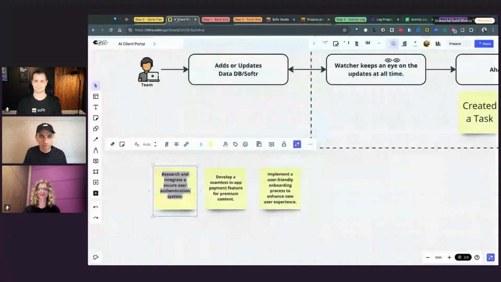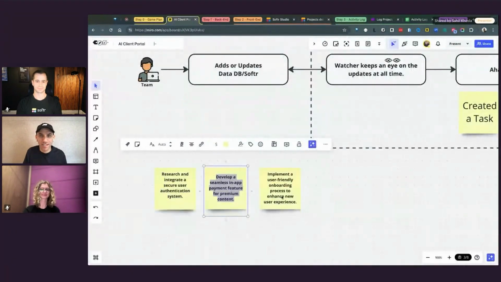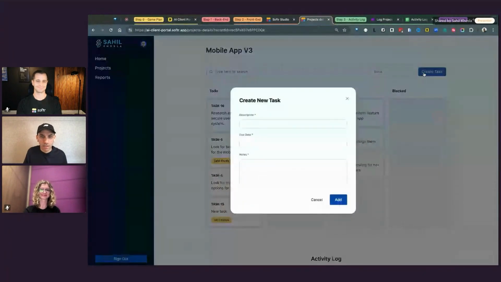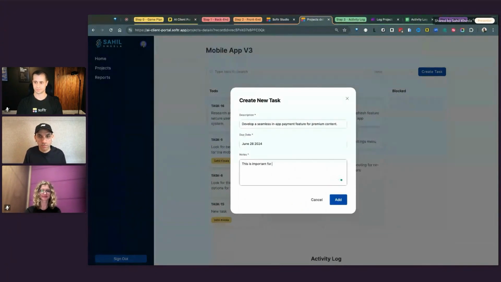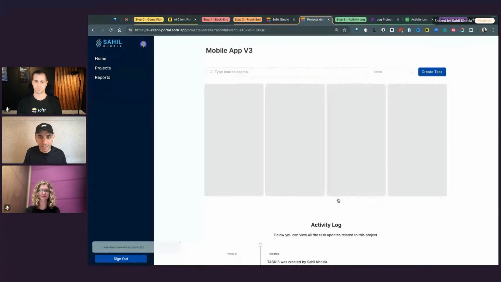Develop a seamless in-app payment feature for premium content. Those are created using GPT, of course. Let's give it 2 weeks. All right, this is important. Request for the education or something like that. You get the idea. And add that.